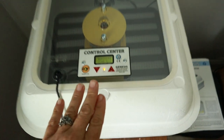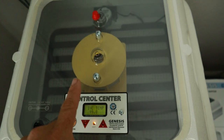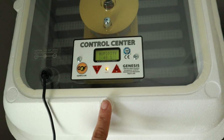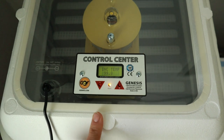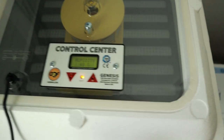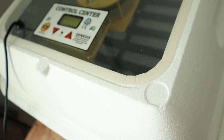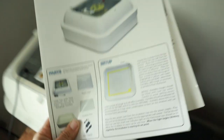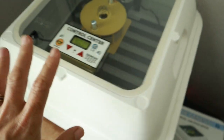So, just to give you guys a little once over, this is a forced air incubator. Once again, it's called the Genesis 1588 HovaBator. I don't know if it's by Incubator Warehouse, but pretty sure it's by GQF. So this is the instructions. It came with a really great set of instructions and details. It was super easy to set up.